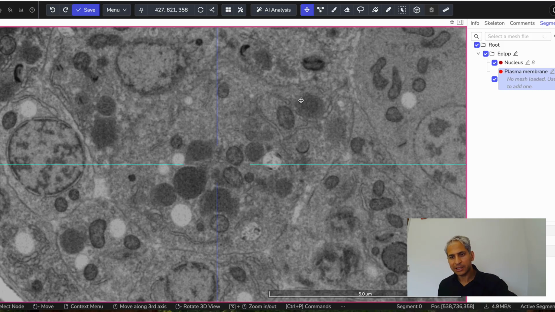And then I found a slice that grounds me a little bit. This one right here. I think this is the plasma membrane. And then it goes down like this. It goes down like this. And then on this side of the gap, and then down here, and then up, around, and so forth. And then like this. It took a while to sort of decide, but I think I'm confident enough to start annotating the plasma membrane. I cared to go up and down and make an educated guess.